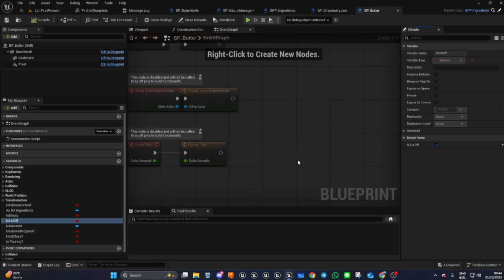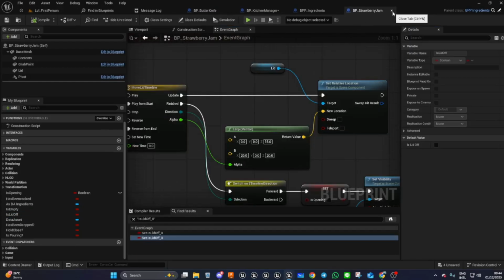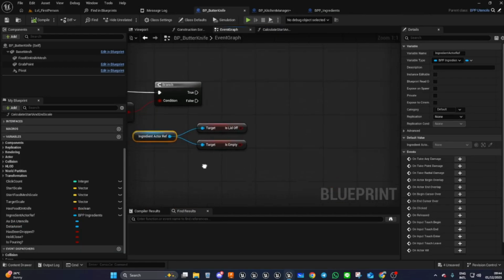If you want to put your butter in a container and you want to use the same logic as the jam jar to take off a lid of a container and then use the butter, then you would set that to false and the logic will set it as needed. Okay, so that's all we need to do. So we can close out butter for now. We can close out jam for now. And we can go back to our butter knife. I'm just doing this while I'm thinking about it. I do apologize, like I say.